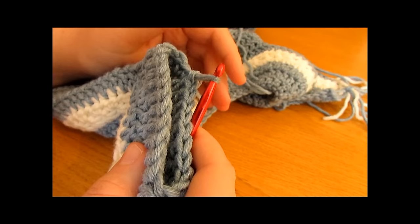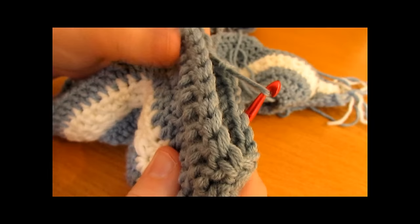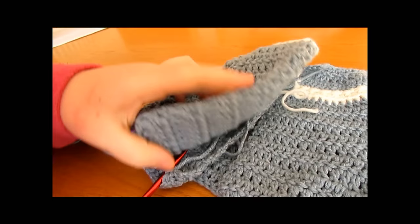And obviously, if you're doing a bigger size, then you will want to work more rounds. But it is important that you make sure that you count however many rounds you do and keep track of them as you are doing two sleeves and you want them to be exactly the same. So make sure that you count how many rounds you do as you go along and just keep working rounds of double crochet. Okay, so I have just worked my sleeve, so I just repeated that round again and again until my sleeve was long enough.